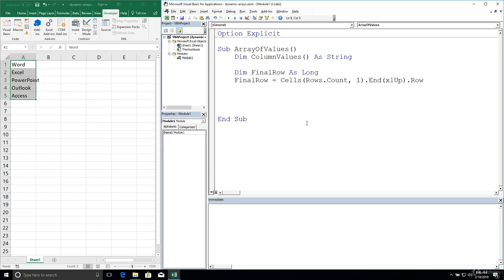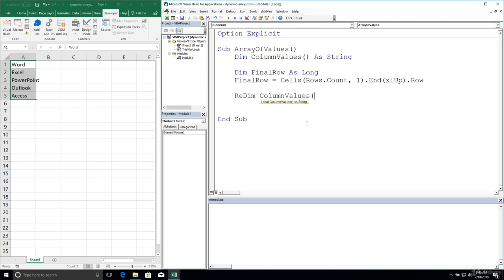So in order to actually expand our dynamic array to be able to expand to this size, I need to use a new keyword, and that keyword is redim. What this is short for is redimension, right? So you can think of a dimension as specifying the total number of elements that can fit in an array, and we are redimensioning it. We are granting VBA new knowledge of how wide this array can be, what its dimensions are, what its space is. So we are redimensioning our column values array, so we can write that immediately right here.